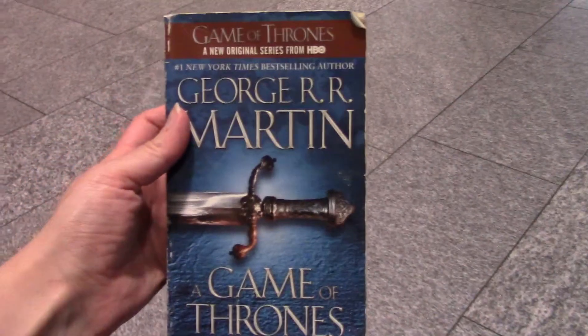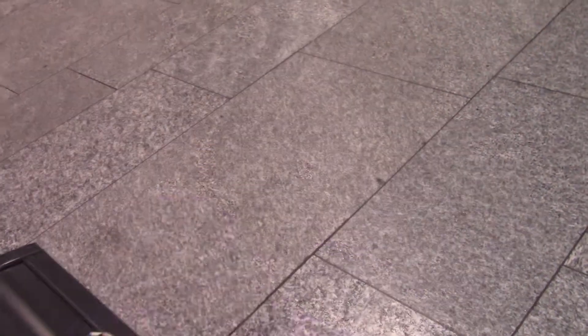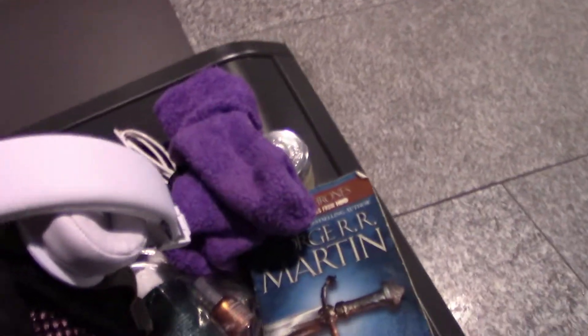That's the survival kit — for real. I'll bring a good book. It's time for a reread of this one so I borrowed Matt's copy. Those are my socks in case my feet get cold on the plane. And my homemade face cream — it's 50% shea butter, some oils and stuff, and a little bit of honey. It's like the most moisturizing thing ever.